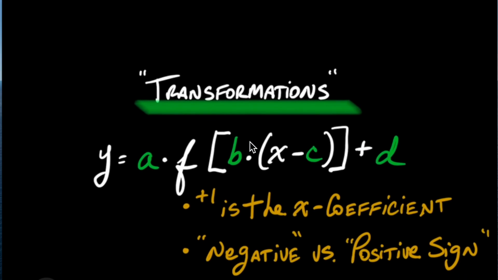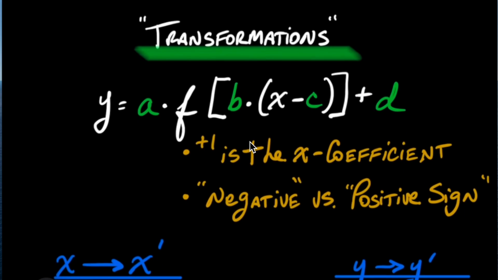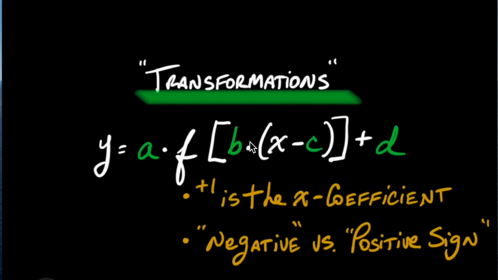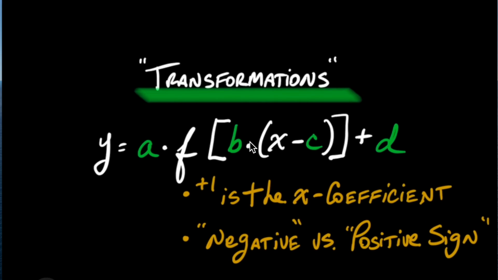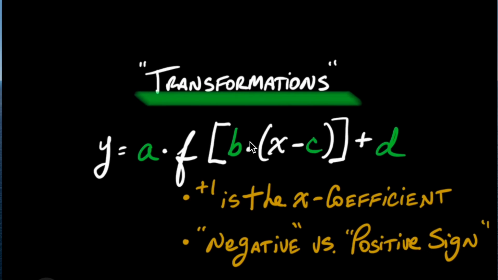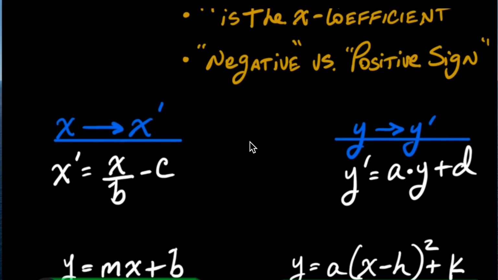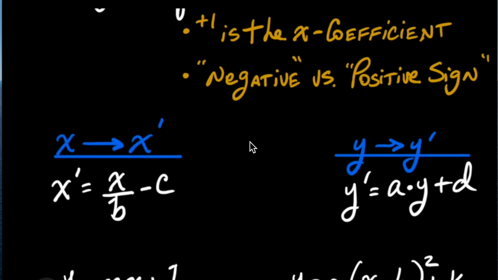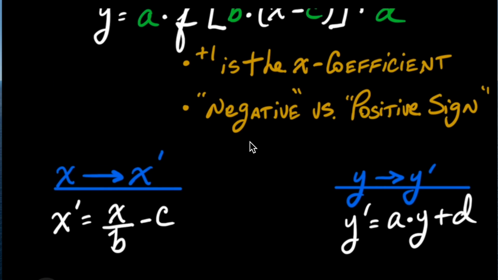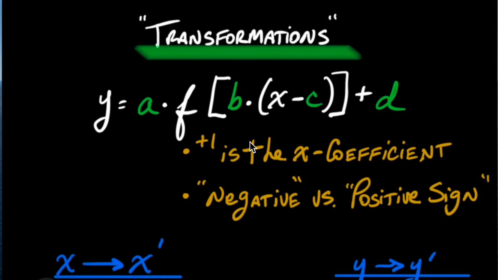This is the formula that we're going to use, and I suggest you go ahead and take a screenshot if you can. And I want to point out some aspects of this formula. Okay, so that will be your first screenshot. And then the second screenshot would be here, which shows exactly how we get to the new points. So let's go back to this transformation equation. And these letters are going to correspond to the coefficients and constants that I mentioned above.